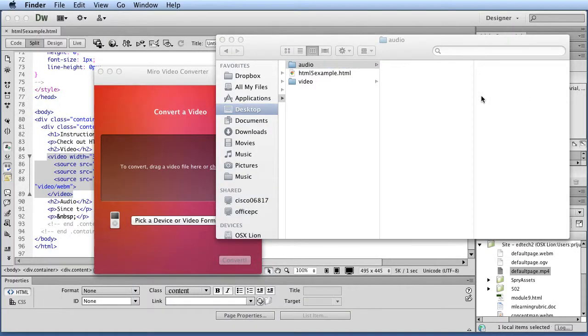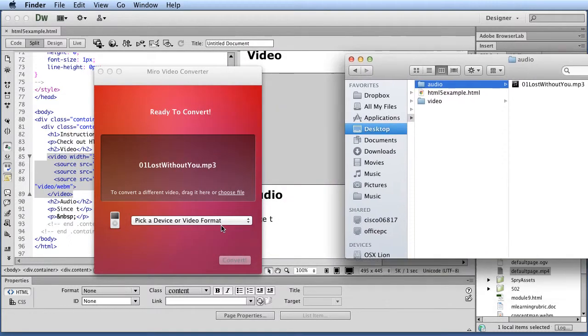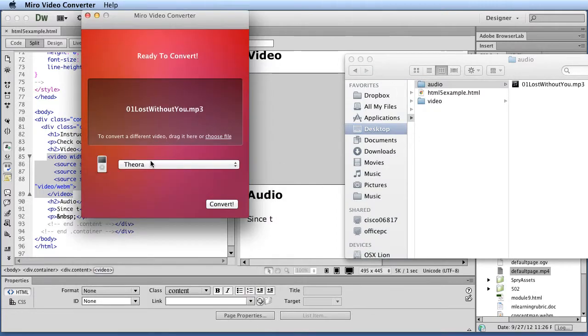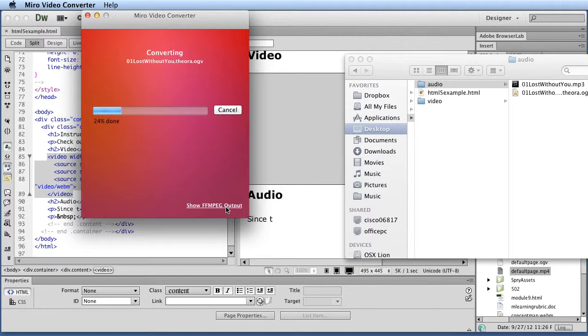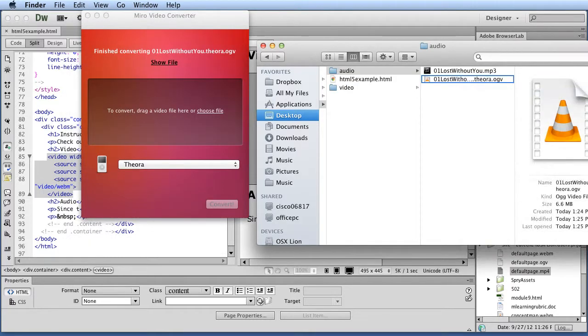So I have an audio file. I'm going to first copy it into my audio folder and drag it over. Now, always be careful with audio and video to make sure that you have rights to use it. I'm going to drag it over, check the URL and hit convert. You'll notice that unlike the video, audio goes a lot faster. I'm going to right click, open this with VLC, see if it plays, and it plays just fine. So that worked just how I wanted it.